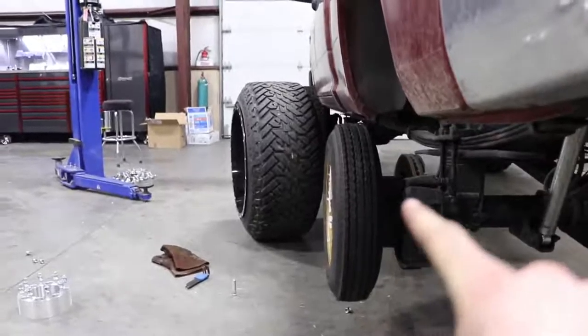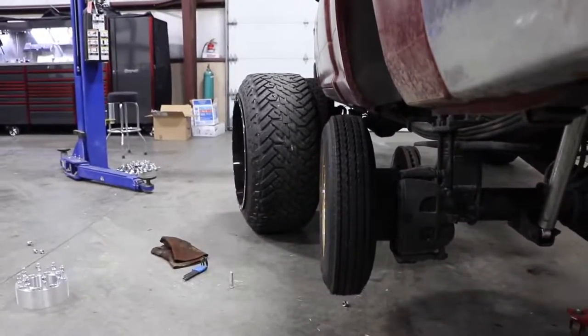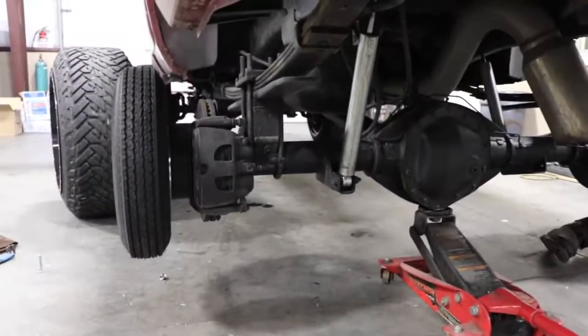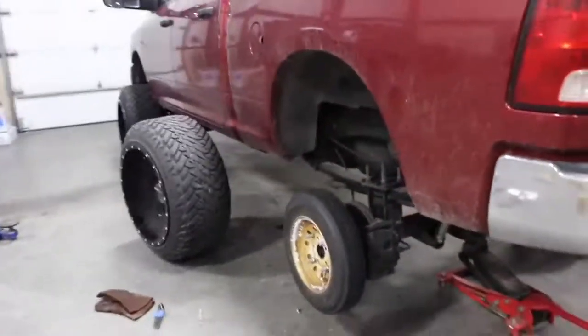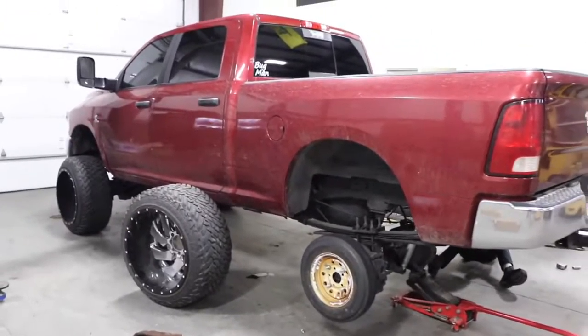It would take 3 of those little tires to make just one of my 24 by 16s, and it looks like we have just enough clearance so that my rear diff is not scraping the ground. Can't wait to set this thing down, test drive it, burn out, climb Mount Everest, drift it.